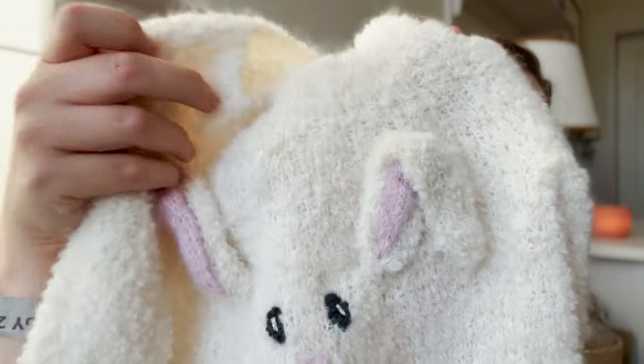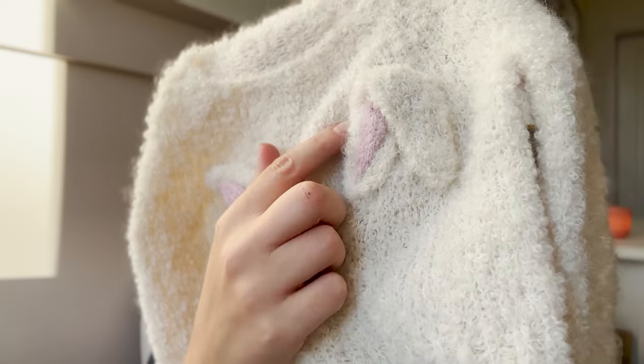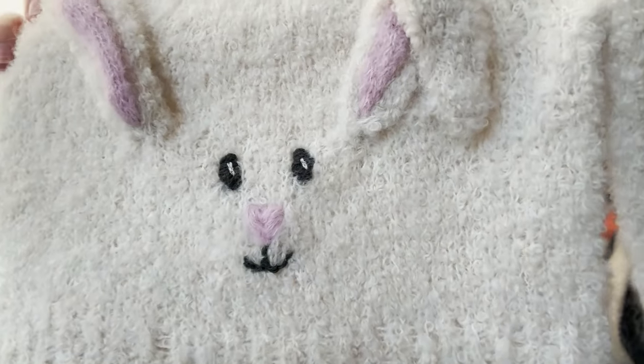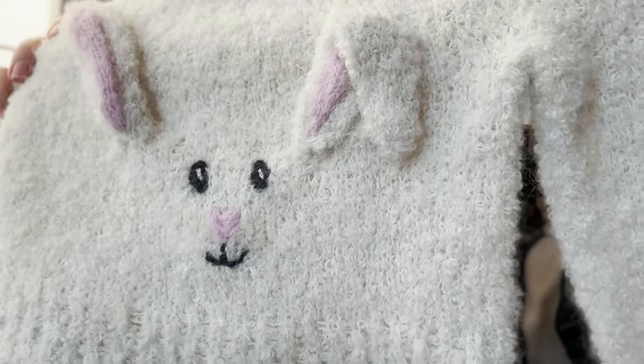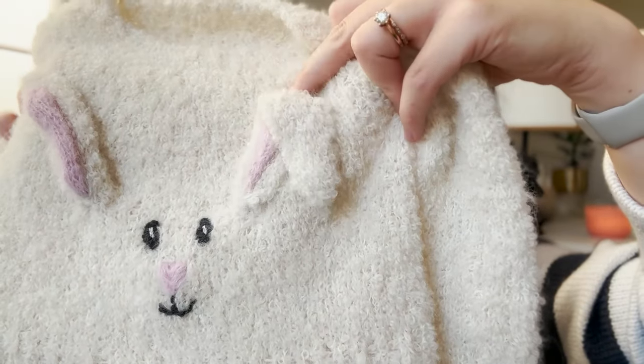The ears are knitted separately — you can see they're quite thick and they come out. They are knitted in the round on tiny needles. The pink in the middle is also a Drops yarn — it's the Brushed Alpaca from Drops, which is the same weight as the boucle alpaca, and that's why I used it for the inside of the ear. The embroidery took me forever — I've used a fingering weight alpaca from Drops in dark grey held double to do the eyes, and then the same alpaca for the nose and the little mouth. I've also sewn down the bunny ears so that they don't flop around. It was good fun to knit and I think it looks very cute.